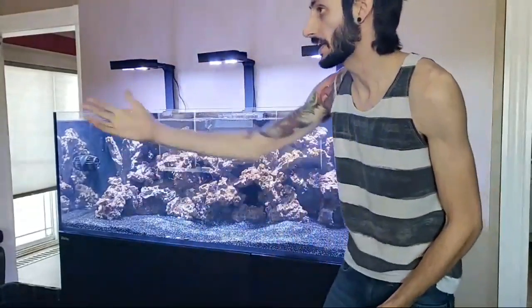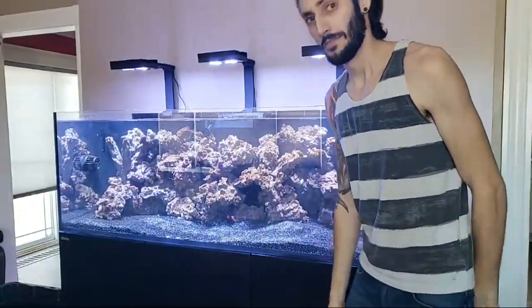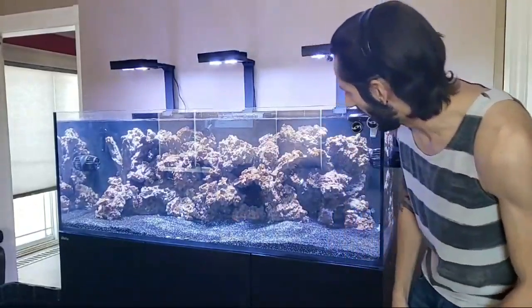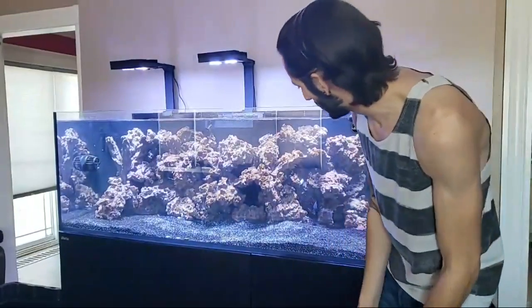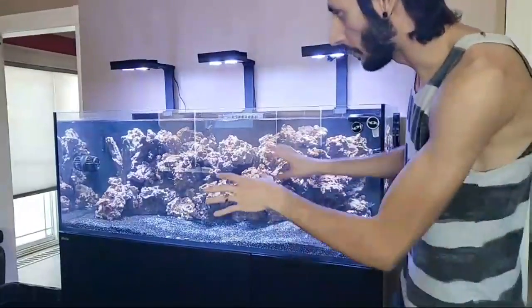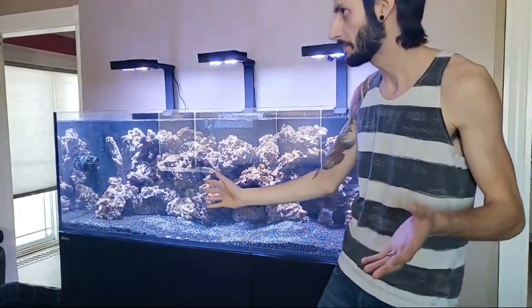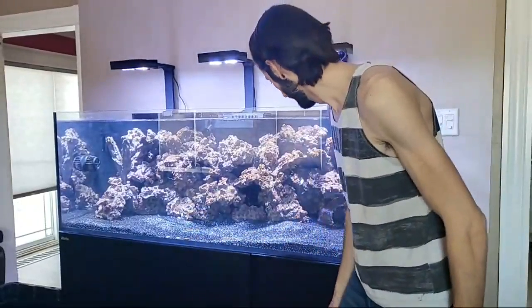Alright, hey guys, it's Thomas here, and I'm over at my buddy Brett's place, who just recently set up this awesome Reefer 525 XL system, and he wanted a little rescape done. Not that it's bad actually, Brett, it looks pretty good as the rock wall form that it's got right now, lots of caves and stuff, but you want something a little bit more open, maybe. Sure. So we're going to play around with it and see how awesome we can make this look.